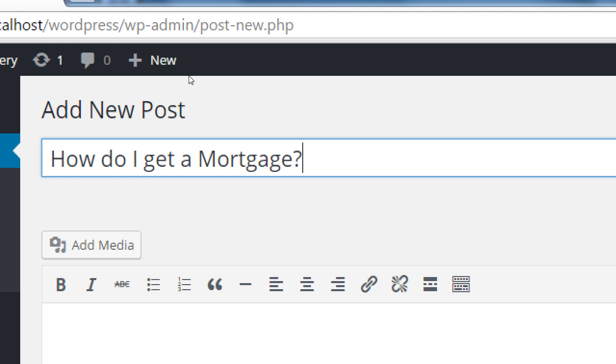I asked in the form of a question because that's how people are going to search. When they go to Google, Bing, or Yahoo, they're going to perhaps type a question. They might type "mortgage," but then they get a million results. They type, "How do I get a mortgage?" and you get maybe 1,000 results. So if I'm writing an article about what people are searching for, that could help me get found.